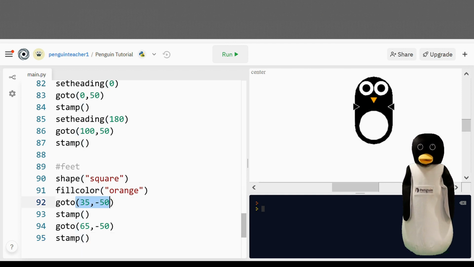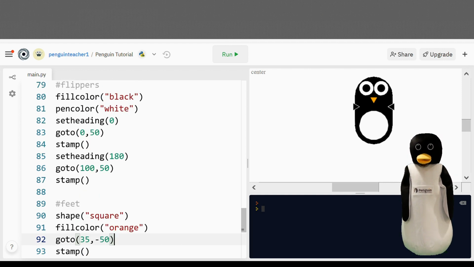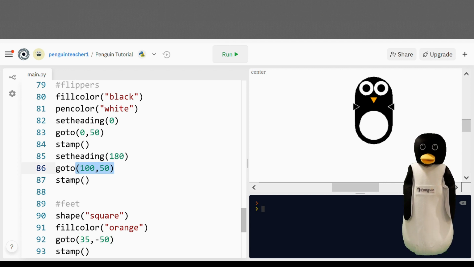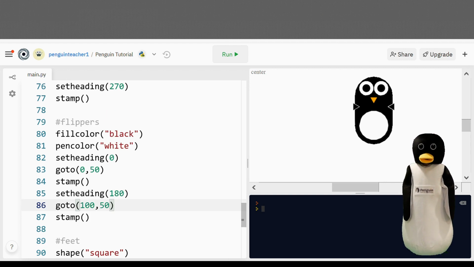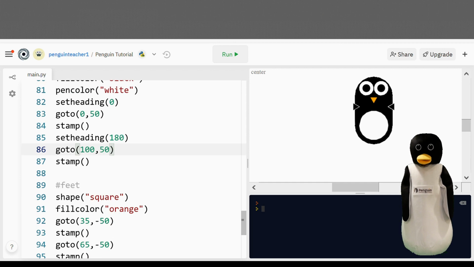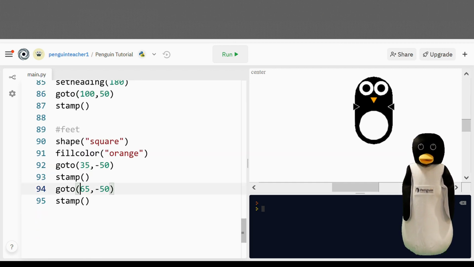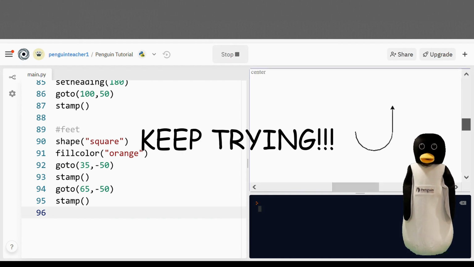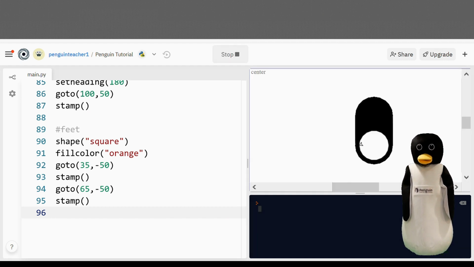And these points here, I've been telling you which ones they are because I made the penguin myself, so I had to keep track of all of these points, and it wasn't the first try that I figured these points out. So if you're making your own drawing, just know that it probably won't be the first try that you get all of the points exactly how you want it to. So just keep trying until you get it how you want.